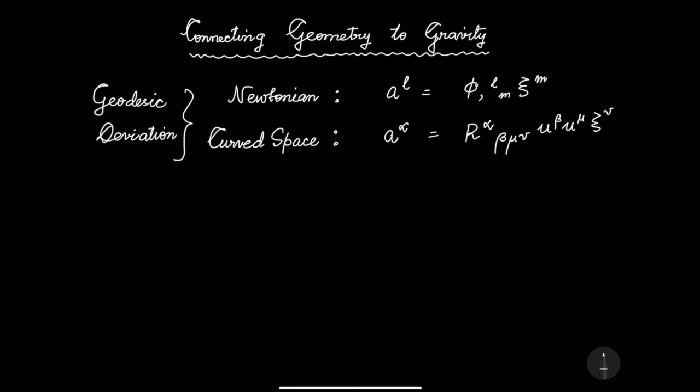We looked at deviations of trajectories in a gravitational field, first using our good old well-known Newtonian mechanics, where, if you remember, we had these trajectories, and in the case of Newtonian mechanics, they can be labeled by time. So time varies this way. And we said that we are looking at the deviation between the trajectories at the given time. So if this was my vector x^l, this is x^l plus the deviation, which we called xi.